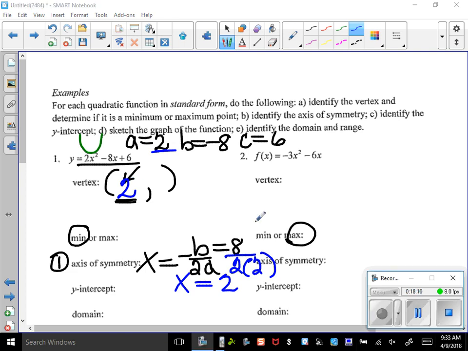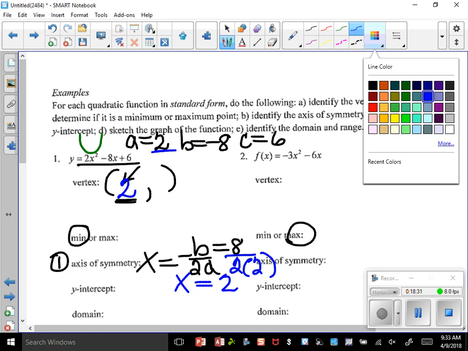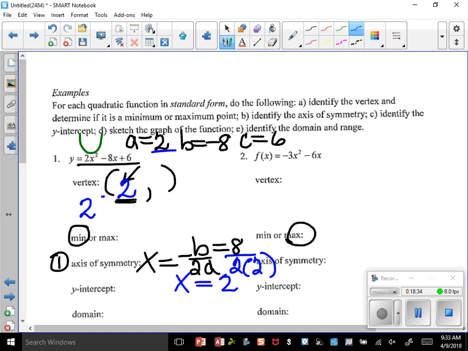Do this 2 ways to find the y coordinate. I'm going to show you how to do it algebraically because you need to know how to do it algebraically. Since I know the value of x is 2, and I'm trying to find y, go to a blank screen on your calculator and simply put 2 in parentheses, because now we're going to replace x with 2, square it according to my problem, minus 8 parentheses 2, and then plus 6.